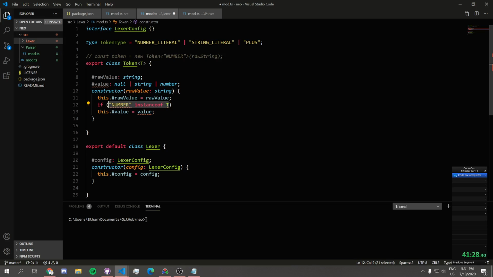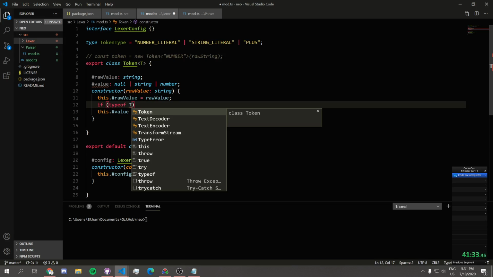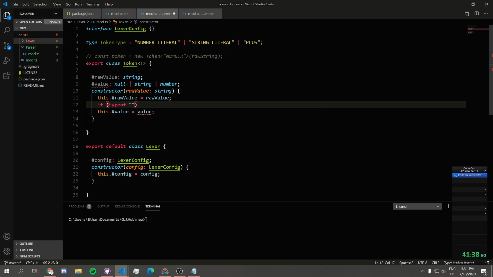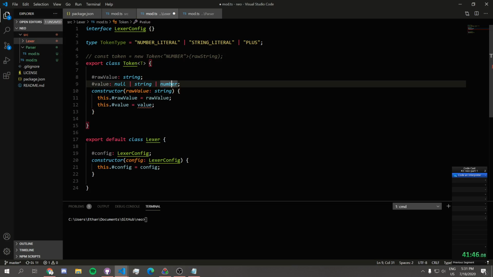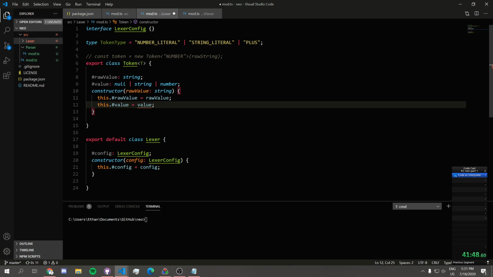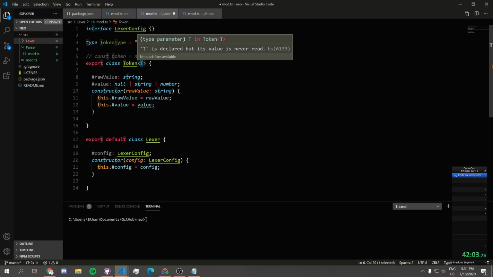What if type of T or type of... This is tough. I want to have a token with a token type, but it has to be a type. I don't know what to say.